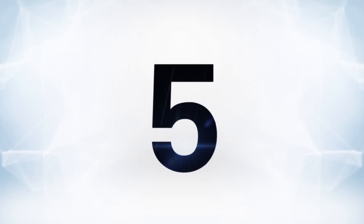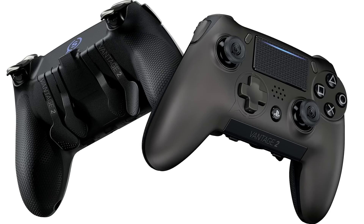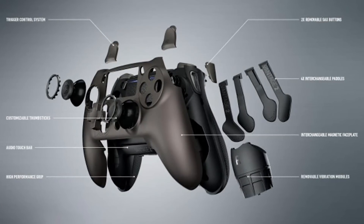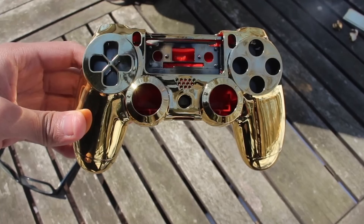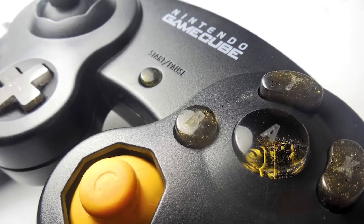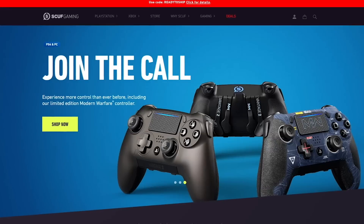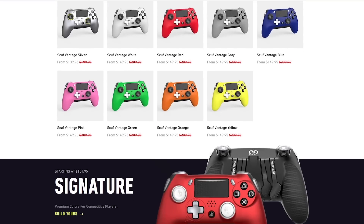Definitely something worth thinking about is giving your friend or relative who is a gamer the gift of better control options. The newest Xbox Elite controller — the second one — is really kick-ass. And then there's the Vantage 2 for PC and PS4, which is one of the better PS4 controllers you can get that gives you a little bit more control options. For somebody giving them a gift and handing them a nice, maybe even overpriced controller, that weight in your hand is really satisfying and it'll definitely make someone happy. You can also go the customization route — Xbox has that Design Lab Studio where you can customize an Xbox One controller, and Scuf also has a ton of options, a crazy amount of variants and customization. It's something they're going to use every day, and you can give it a personal touch.